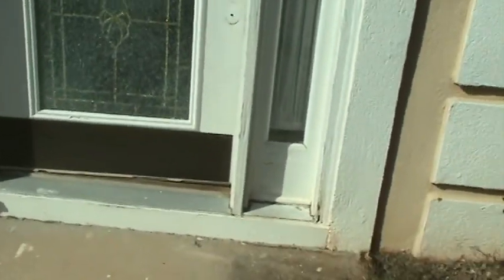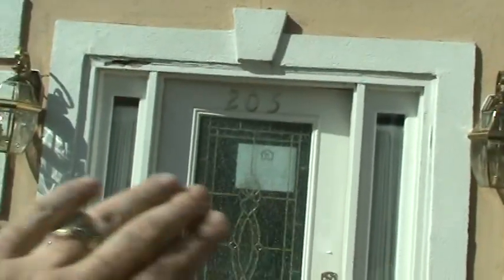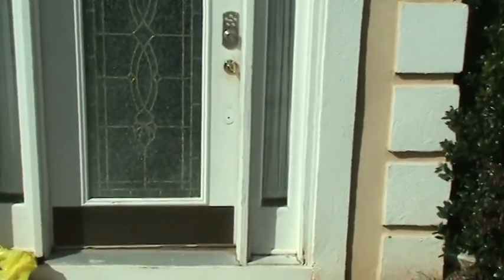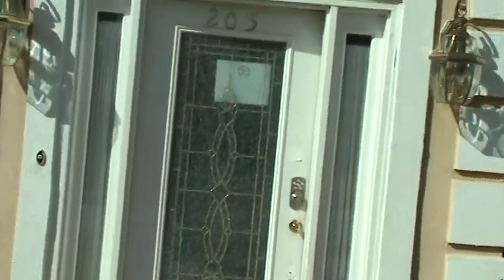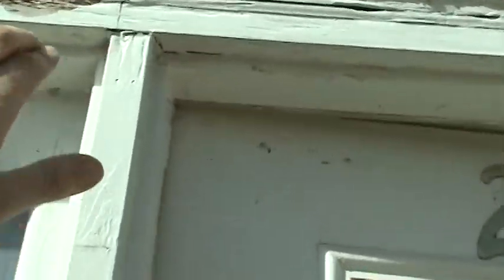And you as a homeowner, maybe like the client that's buying this house, you may just want to bite the bullet and replace this whole door unit. We can do that as well. We give you an install price, plus one of our consultants can go to Home Depot or Lowe's with you, or one of our other representatives, and find a door unit that'll work here. They'll deliver it, we'll install it. Not a big deal. Again, because it was never flashed properly, you wind up with this.